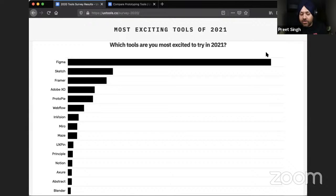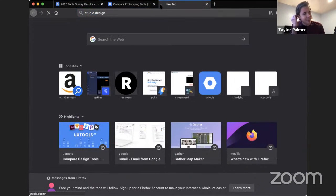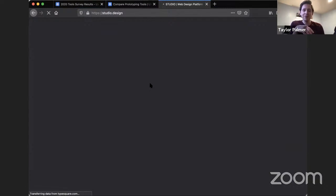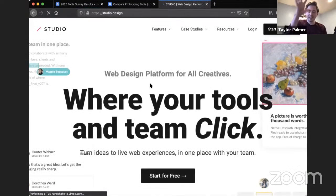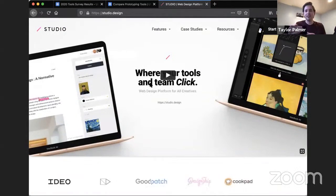And once you cross a little bit of a learning curve, you would be designing like in XD, Sketch, or Figma, and you're just moving layouts around, and it does get pretty easy to work with. A really cool tool that I found that did that really well is called studio.design. I don't know if they ever really gained much traction. I haven't heard much from them in the past few years, but they had a pretty amazing UI where everything was working in a CSS flow format, so that you type more text and it pushes the content down beneath it.